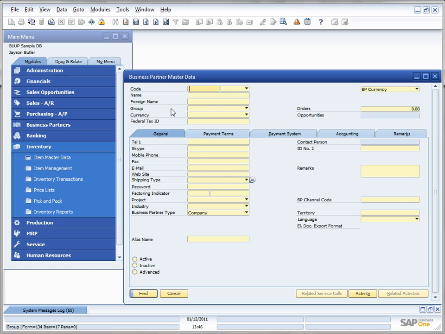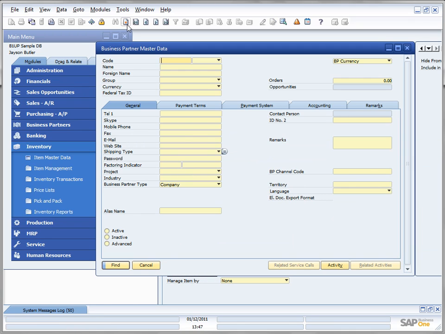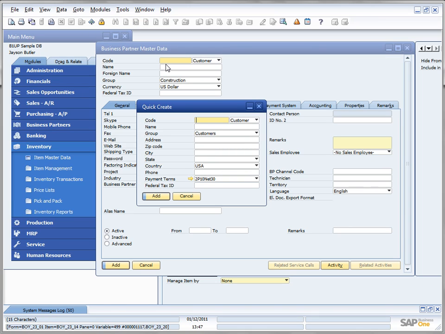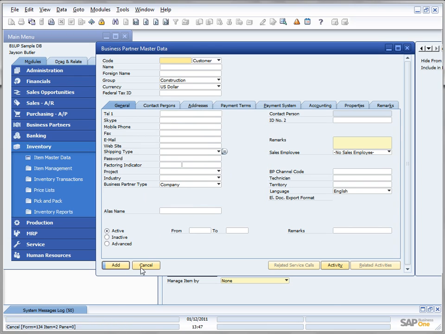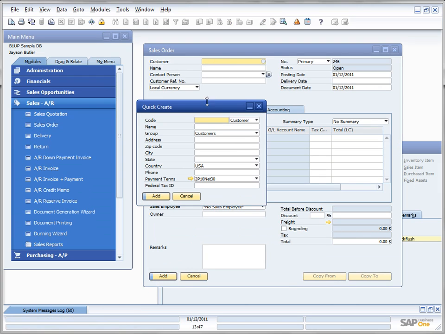The window can be activated directly from these two windows, or if you want a shortcut, you could go into any sales or purchase document and create the data from there as well. So let's see it in action. If we go to business partner and switch to add mode, we can now be in either the code field or the name field and press the end key on the keyboard. When doing this, we will show the quick create. And as I mentioned, if you were on, for example, the sales order, did exactly the same, you will get the same window as well.